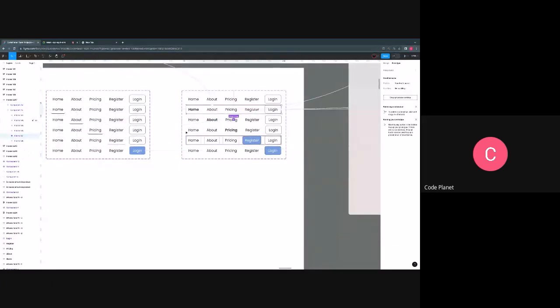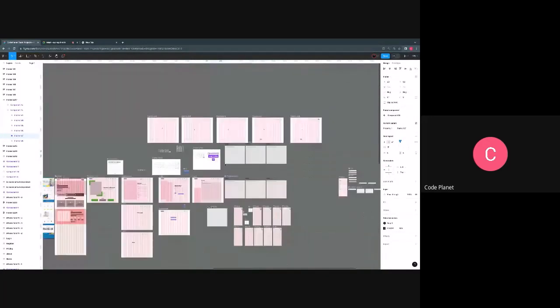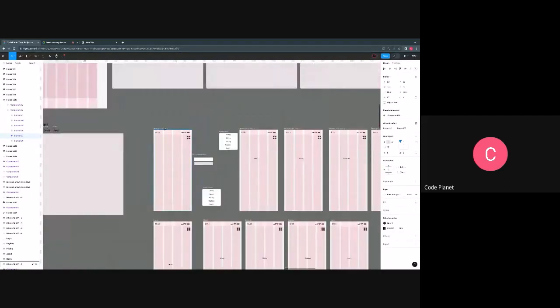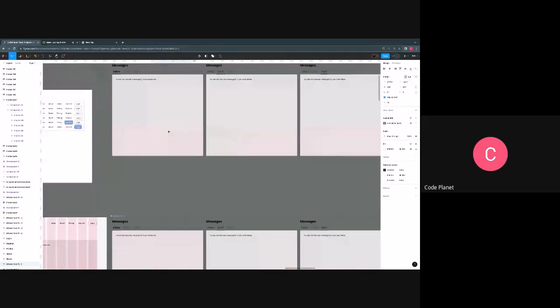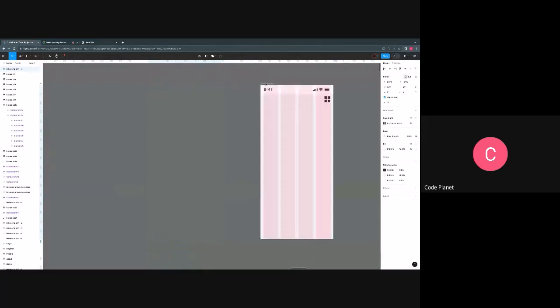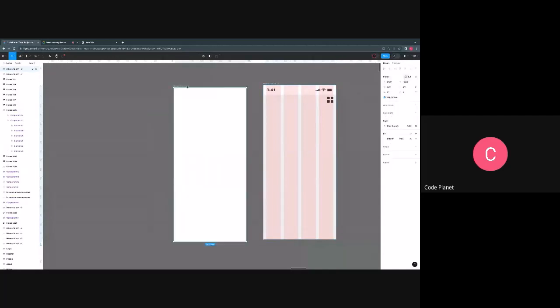Okay, so now that we are done, let's simply head to the next type of prototyping, and this one is called scrollable edge. I'll just simply pick this one, pick this and come here. I'll place it here. So this is going to be where we are going to test our interaction. Then what I'm going to do next is I'll just move this one out, and then we go to frame, click on frame here, or you hit F on your keyboard and you select, I'm using iPhone 13 and 14, so I'll simply select iPhone 13 and 14. So this is what we have now.